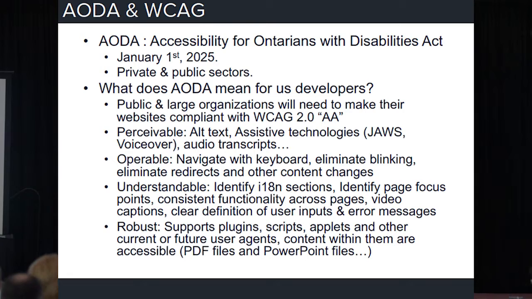Of the four main principles of WCAG, for one, you have to look at making your website perceivable. So you have to provide alternative texts, and you have to test with assistive technologies such as JAWS on Windows and VoiceOver on Mac. And you need to provide audio transcripts. These are just small examples of things that you can do.